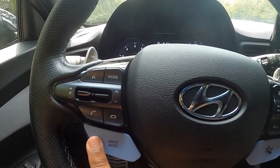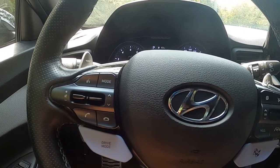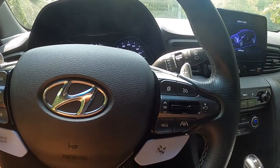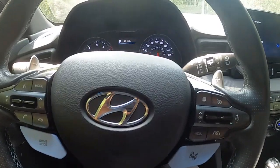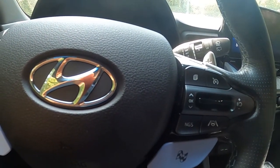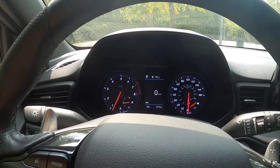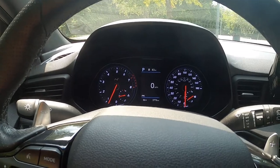On the steering wheel you have your drive modes — there are three of them: Normal, Sport, and Economy. On the other side you've got full N mode, which is like the track mode, as well as N Custom, which you can customize in the central screen. The N Grand Shift mode increases torque to 278 pound-foot for 20 seconds, but the downside is it takes about three minutes to fully recharge before you can use it again — I'd like to see them improve that.